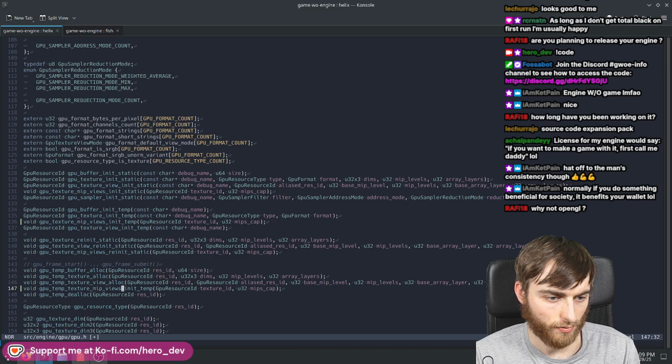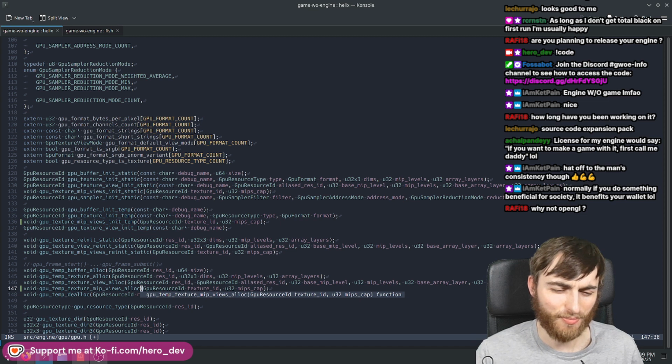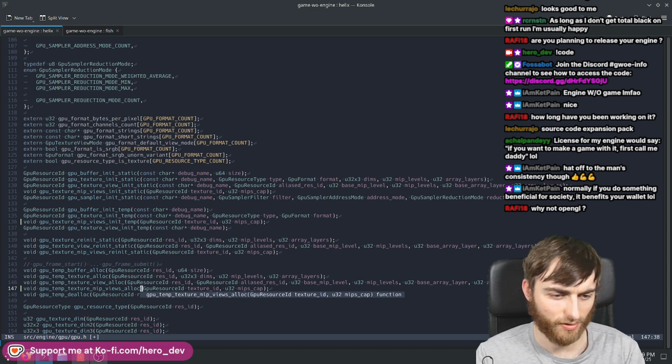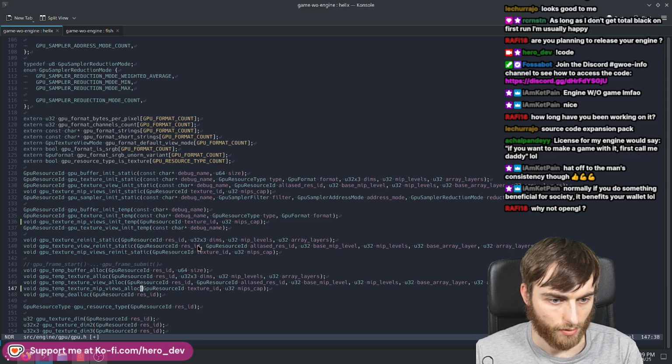MIP views alloc. They don't really allocate any memory, they're just creating the texture resources under the hood, the Vulkan ones. So the reinit ones, what did they do? So you've got to have all of this business.